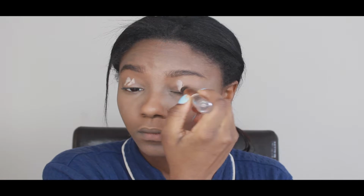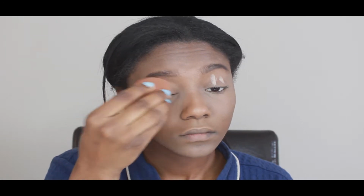What I also like to do is take my highlighter and apply it on the top of my eyelids. It helps me to replace any eyeshadow primer. I figure if you have the tools necessary to create the pigment that you wish for, why not use it?